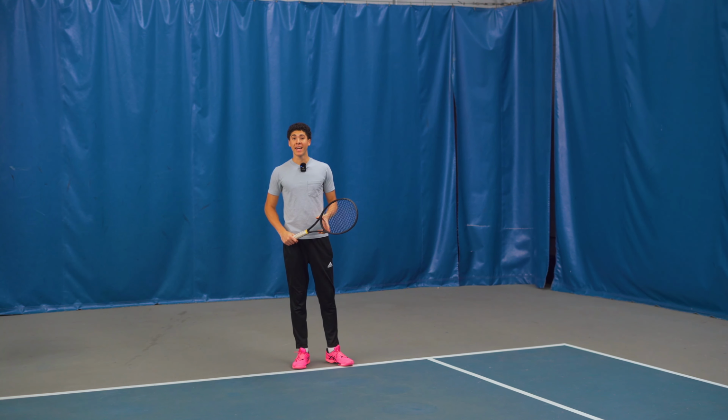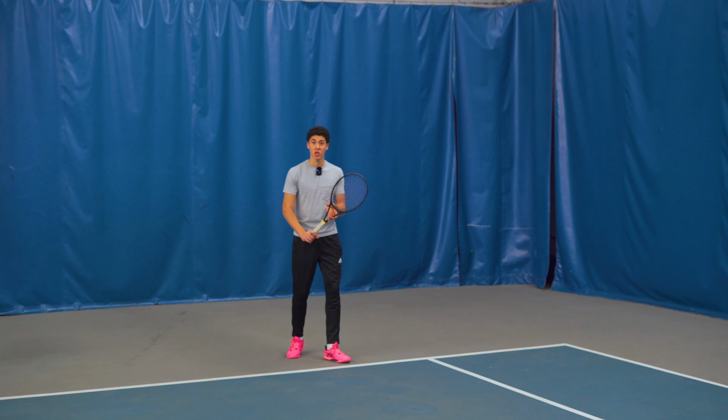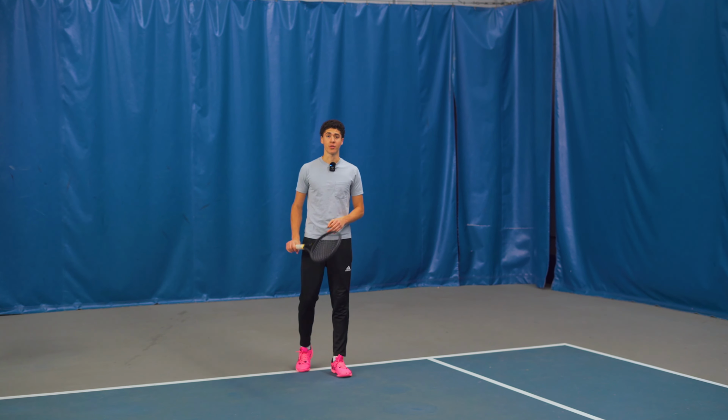Having a one-handed backhand is arguably one of the hardest skills to pull off in tennis, and it's especially a burden when returning serve, especially against great servers. Here's how you can have swing efficiency on your one-handed backhand return and make a lot more shots and make a lot fewer unforced errors.